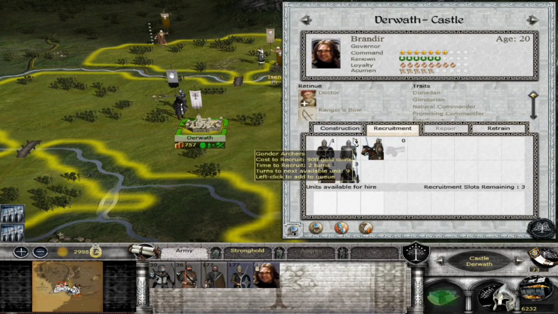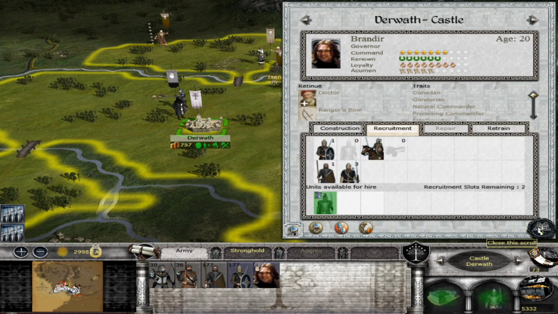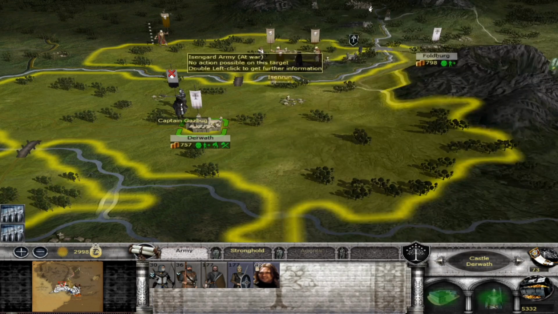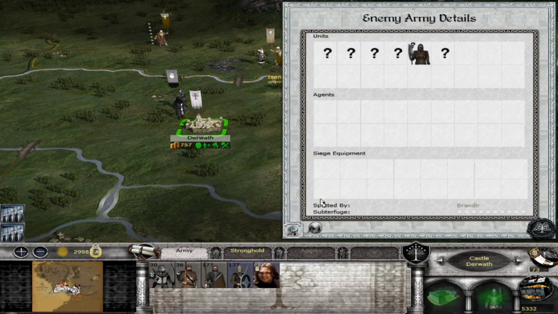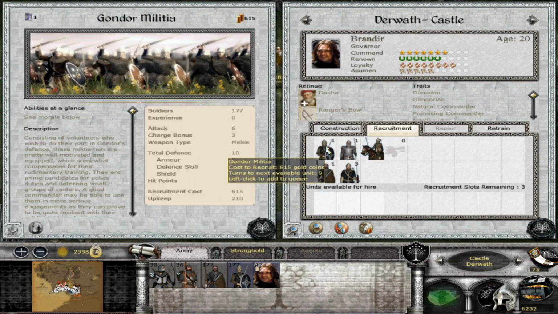No. Fiefdom Way Station, kind of useless. Over here. We can get some Gondor archers, but then they're kind of useless against Isengard. Yeah, don't get them. They're not cost effective. 315 per turn. You're better off just getting Gondor militia.